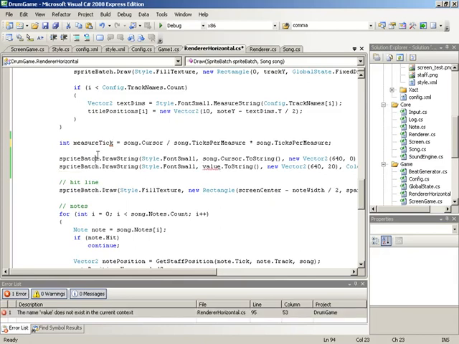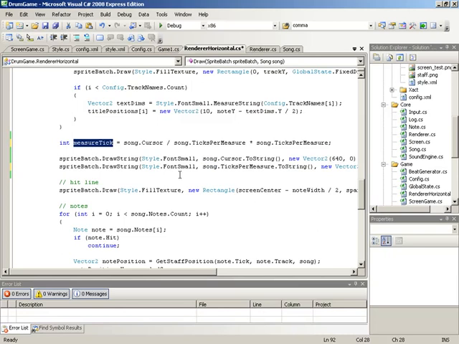Because that way we could say that as long as we are within measure 1, that measure's tick is going to be tick 0. As long as we're in measure 2, that measure's tick is going to be 384. So we have a stable number that changes only when the measures change. And let's see. We'll leave the debug text lines around for just a minute longer. As a matter of fact, let's change the bottom one to show our measure tick.